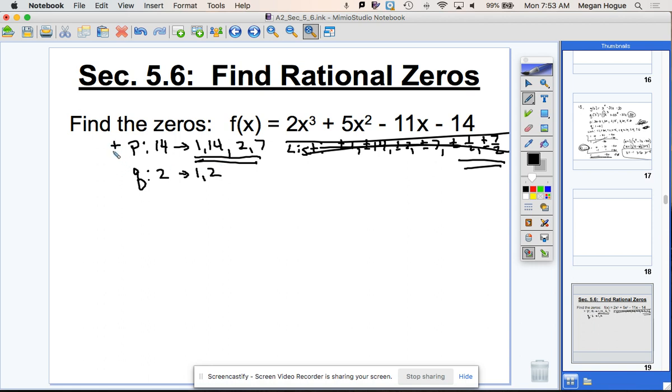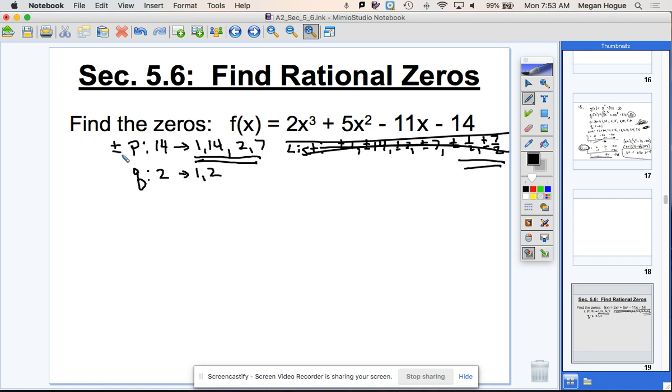So in front of the P, I'm just going to put plus or minus just to remind myself I want to use those numbers, but I do want to use the positive and the negatives. And we're going to pick the smallest factor still. Well, every time the smallest factor for any number is always what? 1. We're always going to try 1 and then negative 1. Unless I tell you otherwise.